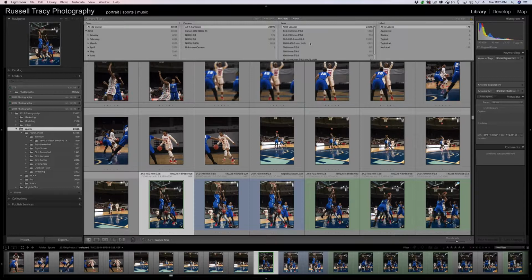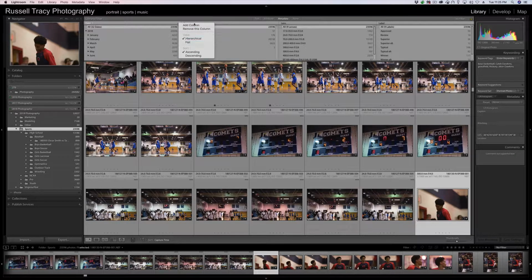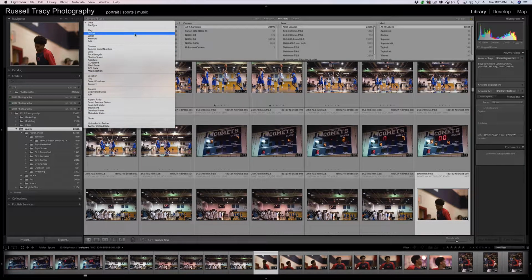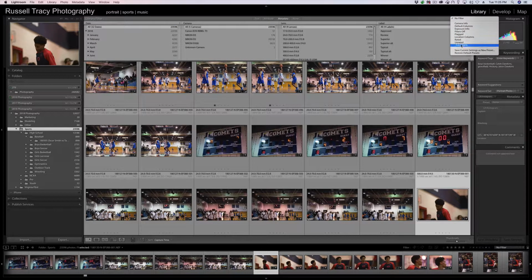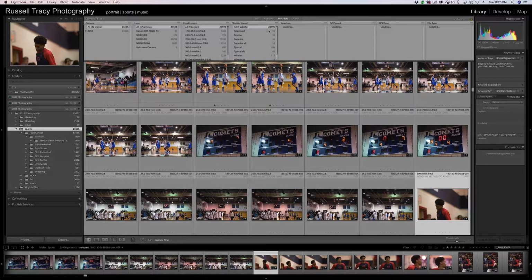If I want to see lenses, I can see all the lenses that I've used. For example, I can just pull up the photos that I've taken with a 300 f4. These are customizable. If you click here in date, you can get different ascending, descending, flat, hierarchical. But if you click over here on the actual label, you get an entire list of different criteria you can search by. So I have one set up, it's called full data, and this has the camera, the lens, the focal length, the shutter speed, the aperture, the ISO, GPS data, and the file type. I shoot everything in RAW, so if it's a JPEG, I know it's a final image.